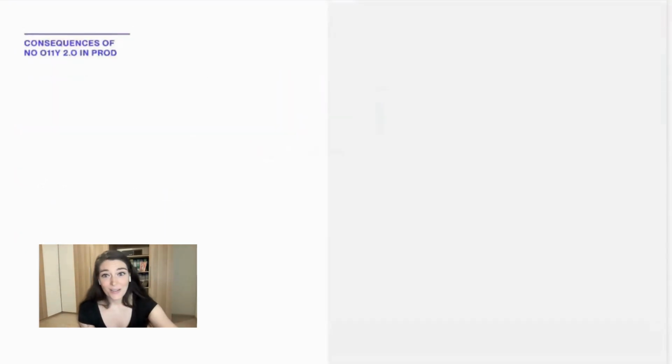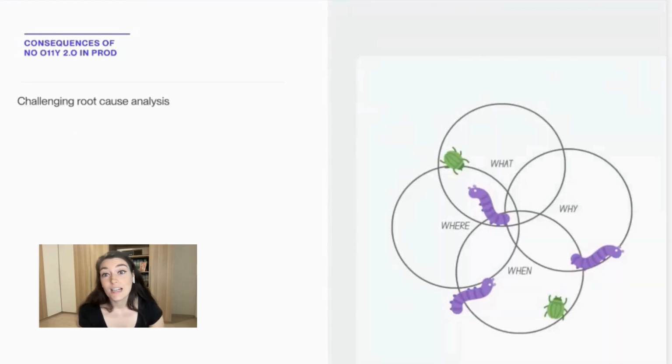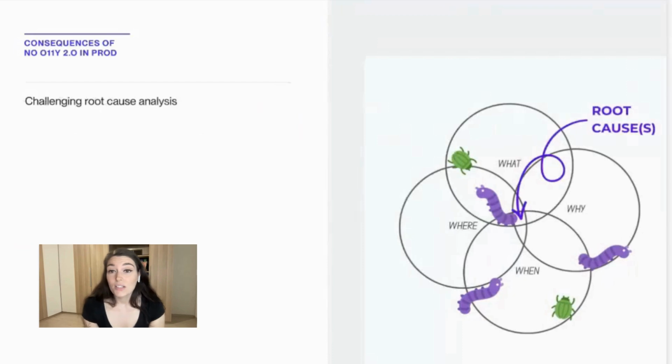Okay, and that's the perfect segue for me to talk about production environments. Most teams have some form of 3 pillars of observability designed for monitoring known issues, and that's being used by their ops teams. But what happens when you don't have the deeper introspection offered by Observability 2.0 for the entire engineering team? Well, the very first challenge is that you have a harder time finding the root cause.